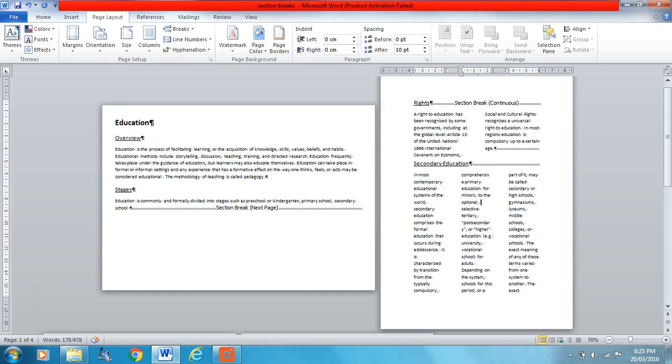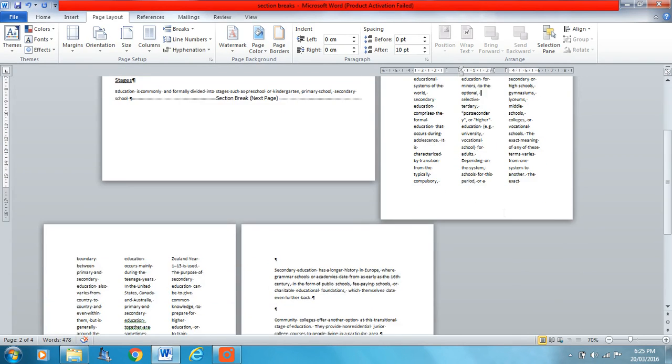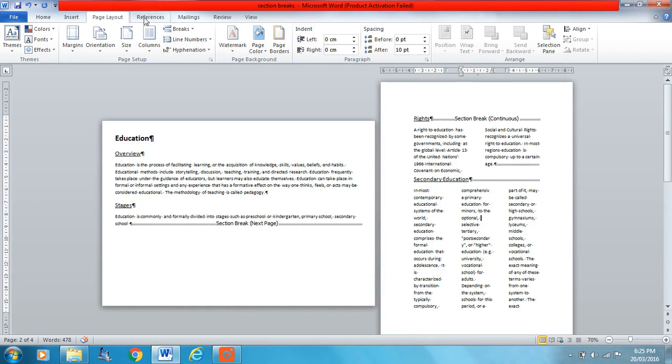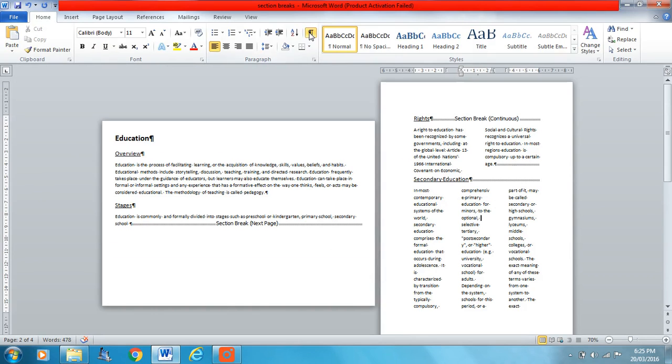That's section breaks for you. They can be quite tricky, but if you keep your paragraph show hide option on, you can see where each one is coming in. Undo or go back if you're not sure, and keep trying until you get it right.